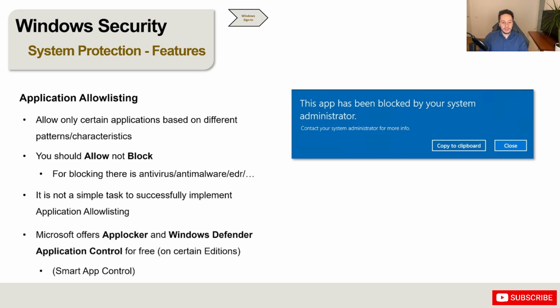From the Microsoft perspective, we have AppLocker and Windows Defender Application Control available. So AppLocker is the simpler one, I would say, for application allow listing. It's more convenient. Windows Defender Application Control, on the other hand, is, for example, AppLocker on steroids. It's a little bit more difficult, but it's definitely something that can enforce stronger policies, because it can even access kernel mode and can be checking kernel mode drivers, for example. So it's definitely something to bear in mind.